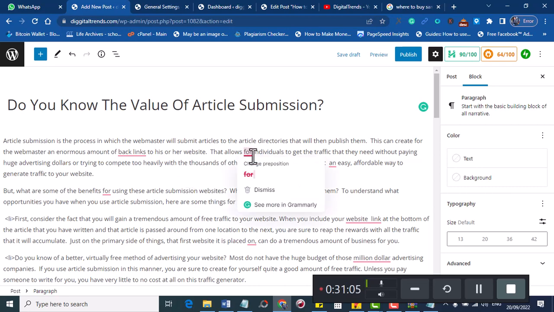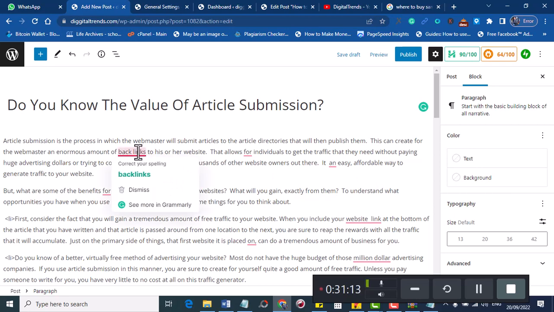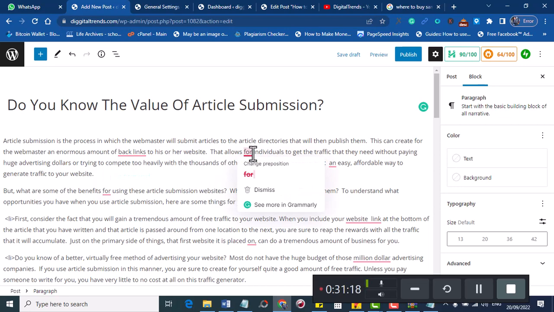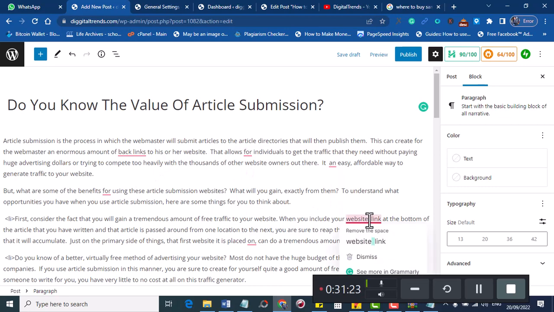Look at it, all of these things being highlighted are highlighted by Grammarly software. So Grammarly tells you that this particular word is not suitable. You're supposed to have put a comma here, you forgot to put a comma. You're supposed to have put a full stop here. You're not supposed to have a double space here. You're not supposed to have put a comma here. So Grammarly is the one who does all of this. This hyphen is Grammarly reminding me that I'm supposed to have put a hyphen here. I didn't put it.